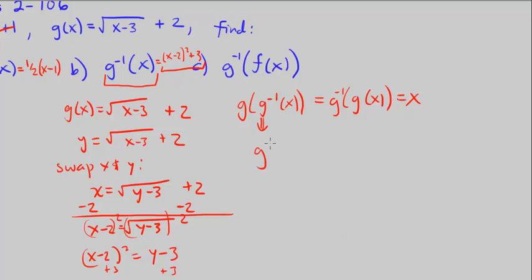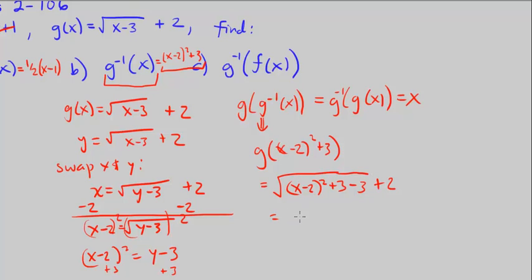And we know g is our function with the input of the inverse function. So the input is going to be (x minus 2) squared plus 3. And g, we know, is the square root of x minus 3, plus 2. So I'm going to put that in here in the square root. Instead of x, I write (x minus 2) squared plus 3. And then it's going to be minus 3. Okay, so minus 3.